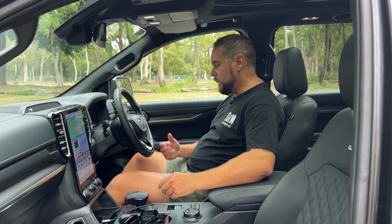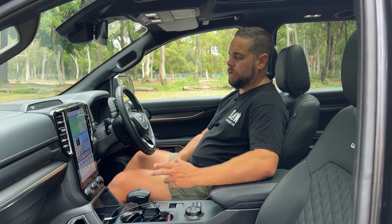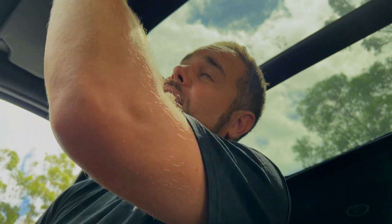All your different modes. It's got lane keeping assist. It's got adaptive cruise control. It's got everything, mate. Favourite feature that I like about this thing: panoramic sunroof. Only a feature in the Platinum.